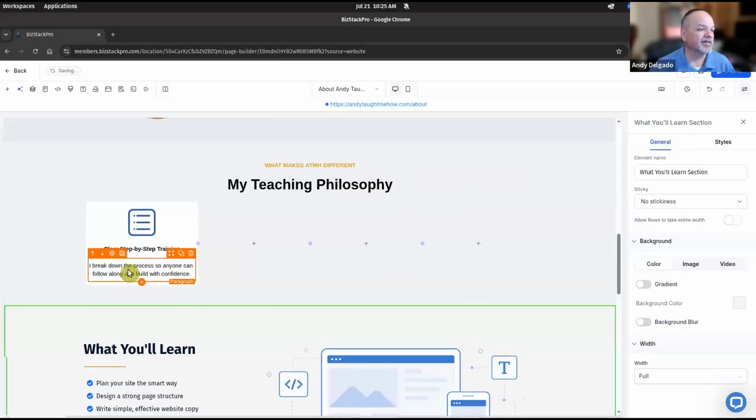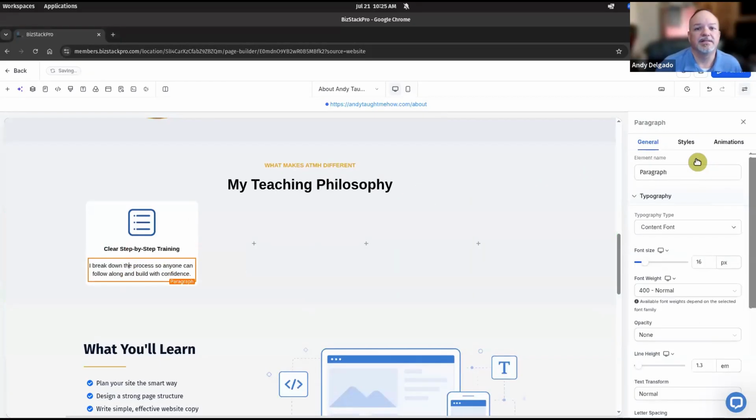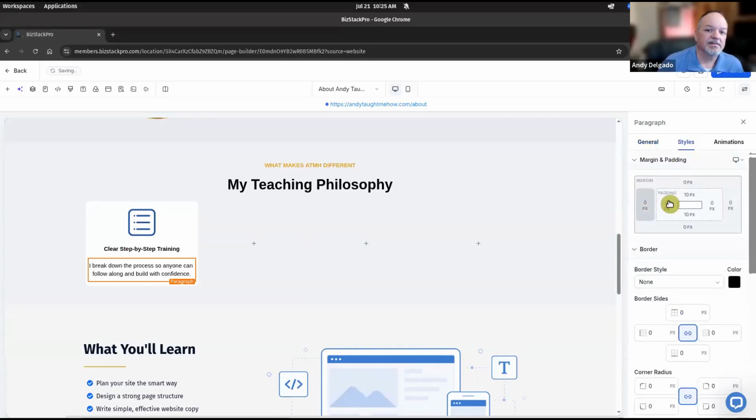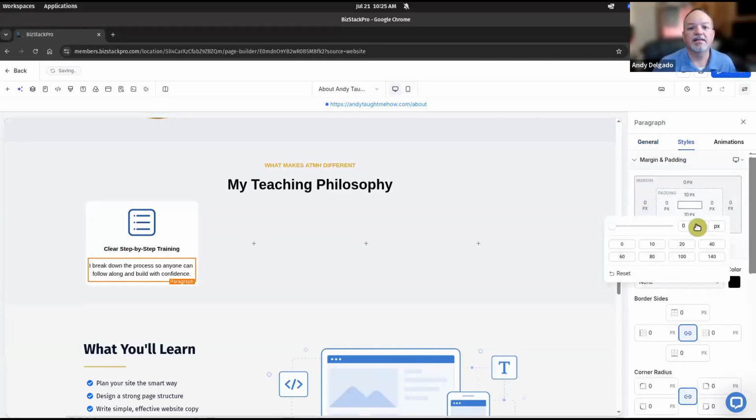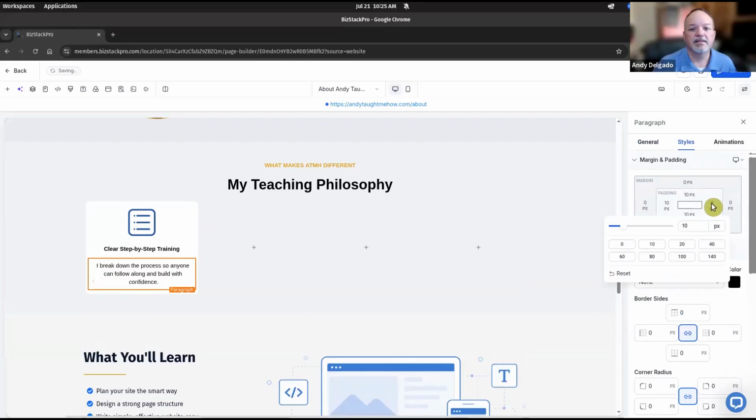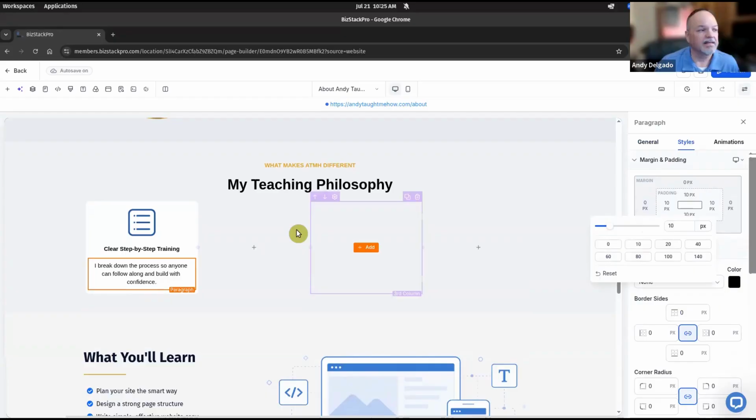All right, so that means that we need to give padding on this styles. Let's give it 10 and 10. Also, what you probably want to make sure that you do on one side, you do on the other. So in this case, we want to adjust the padding on both the left and the right side so that it's equal and it wraps both sides whenever we want to do that.